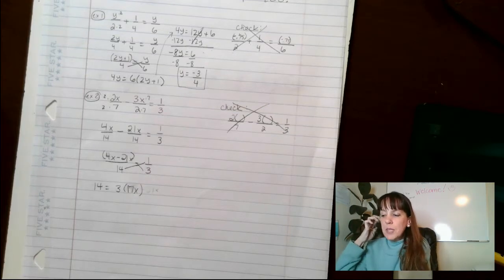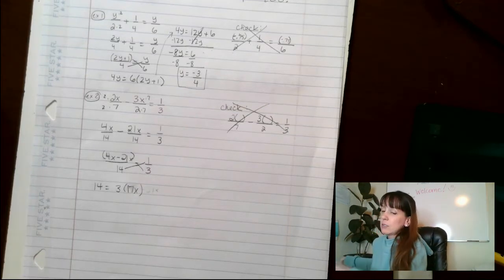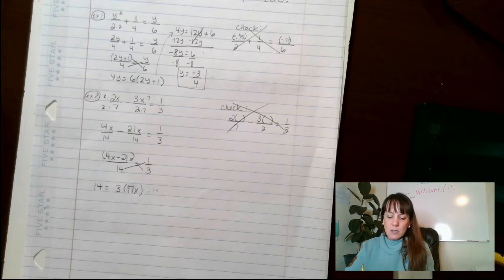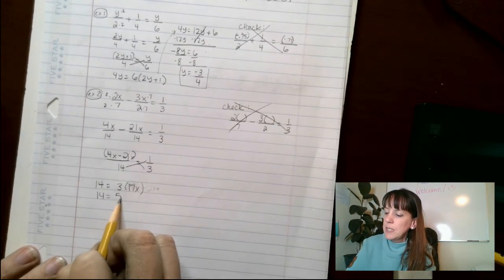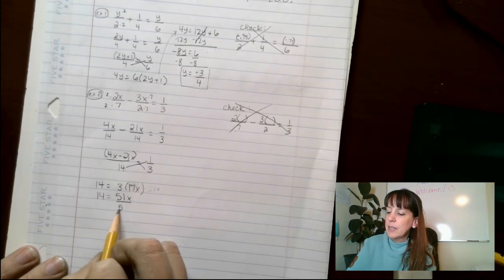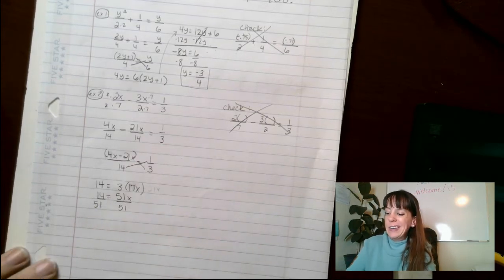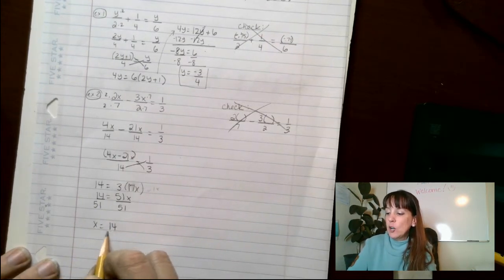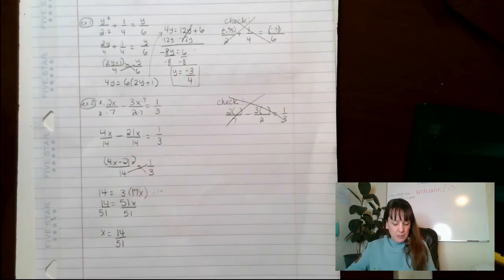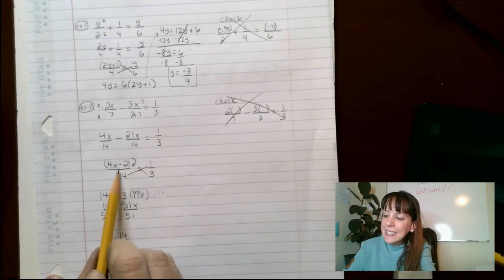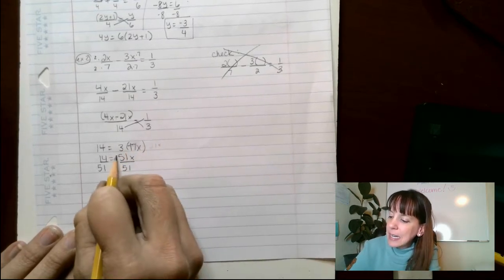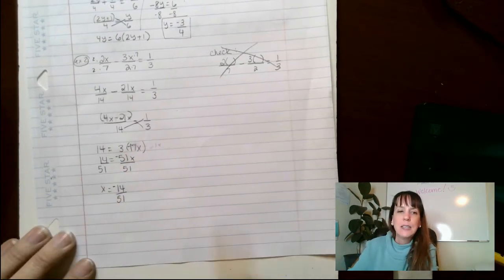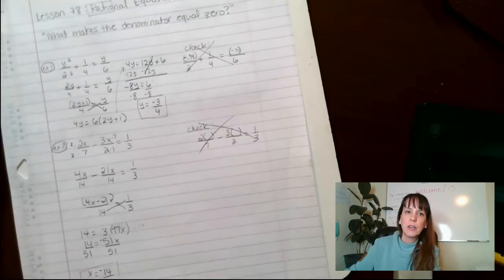So, 17 times 3 would help if I have a calculator because you obviously don't want me doing mental math. 17 times 3 is 51. So we get 14 equals 51x. Divide both sides by 51. X equals 14 over 51 because there is no common denominator here. So I dropped my negative somewhere, y'all. It's negative 17, oh my God, I'm a hot mess. So this is your answer, okay? Don't worry about checking it. We're going to do that in Algebra 2.